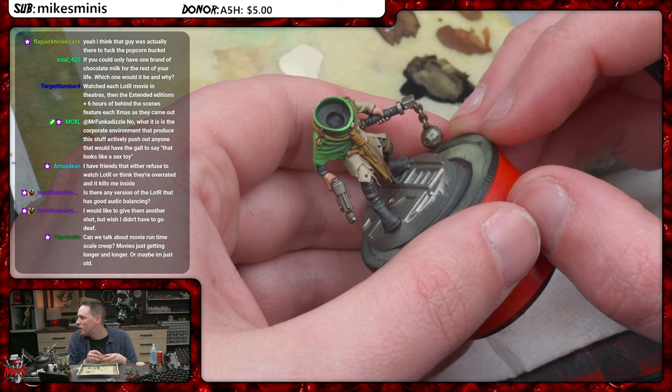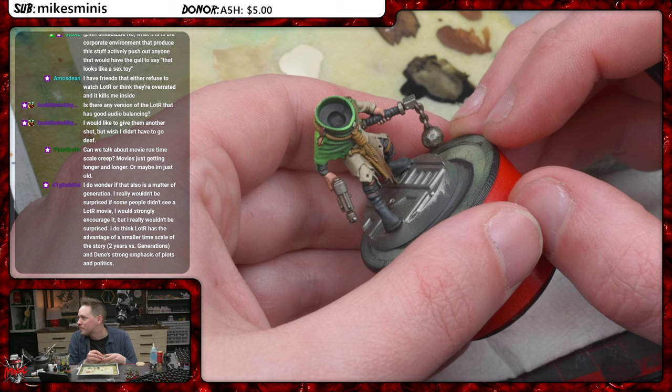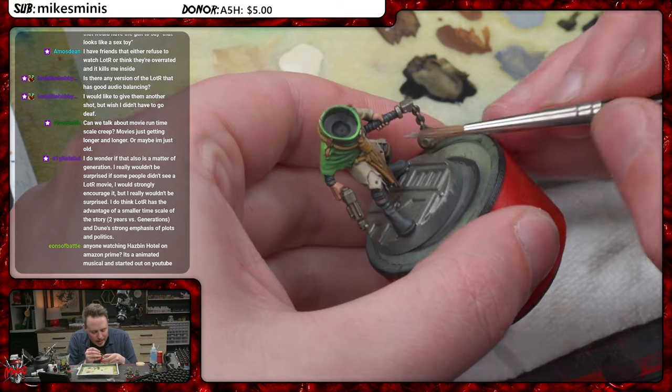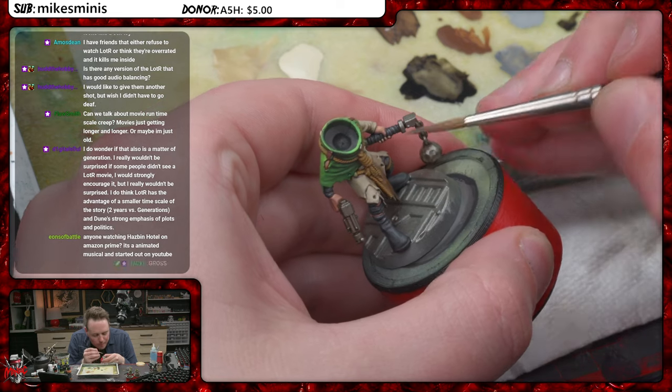If you could only have one brand of chocolate milk for the rest of your life, which one would it be and why? Probably Yoo-hoo, just because I drank it a lot as a kid and I have fond memories. It's a weird flavor, though.